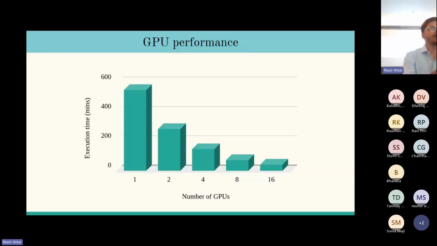Usually there is a trade-off that you want to make between communication and computation. If you make your domain very small, very small, very small, at one point the computation decreases a lot and the communication overhead increases. So if you look at the entire curve, first you get better performance and then it gets worse. Finding that minimum point is what you desire, because that is the best for your problem. You'll get things done fast and at good accuracy as well. Here you can see that we didn't have access to more GPUs, but till 16, at least, it's scaling pretty nicely.